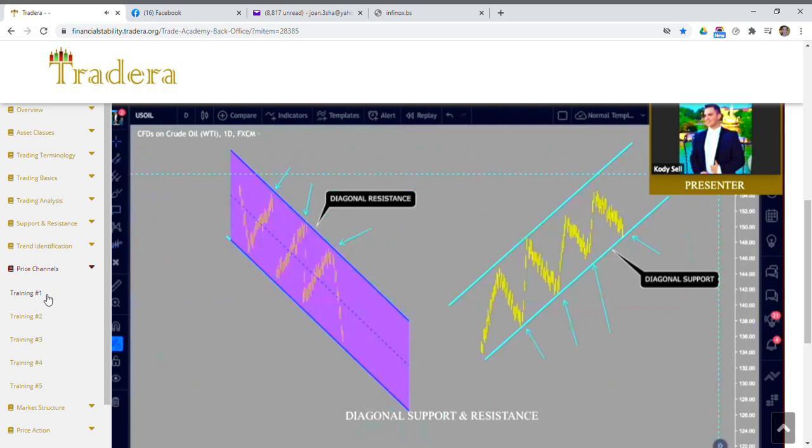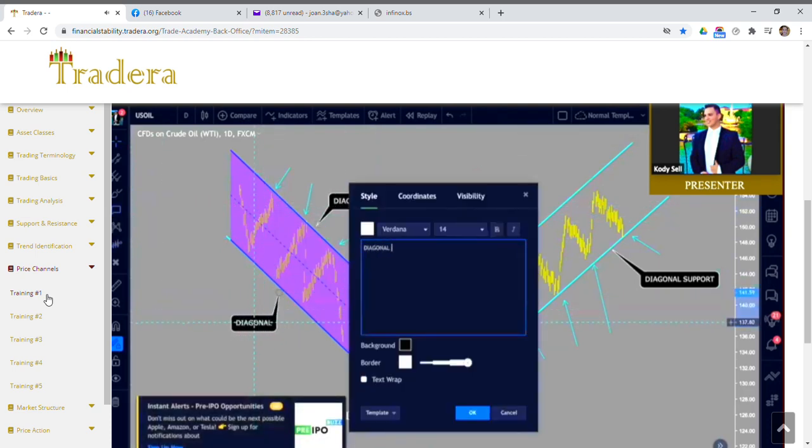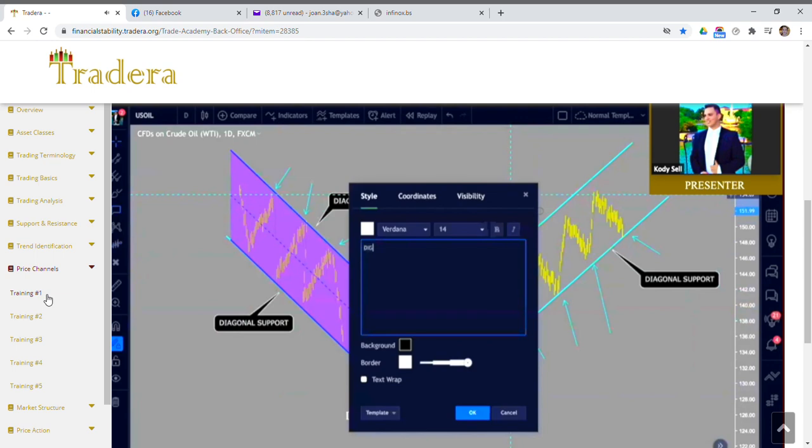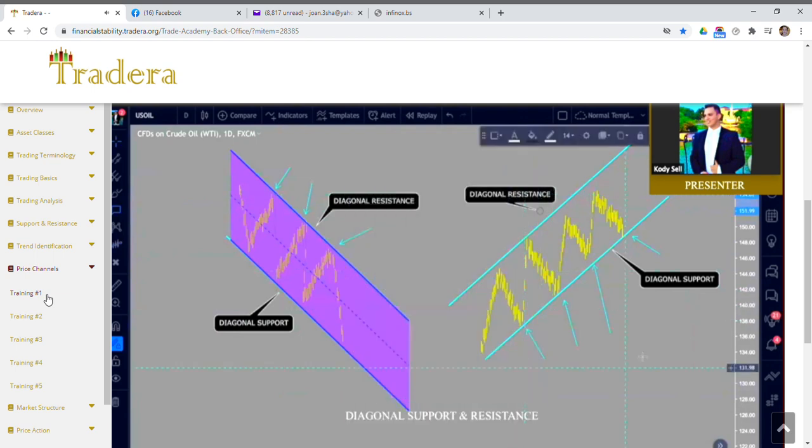What's important in this video is that you understand the boundaries that make up a channel, what they actually are. They're just parallel trend lines that act as support and resistance. So now in our downtrend, not only are we marking our diagonal resistance, we are identifying a diagonal support. Here in our uptrend over here, not only are we marking the diagonal support, we are marking the diagonal resistance. All right, and thus we form our channel.